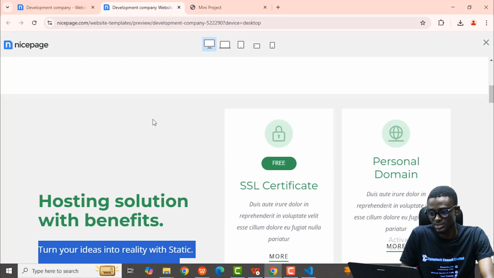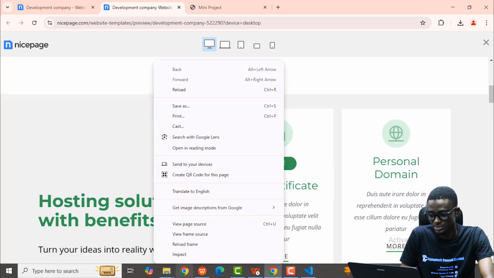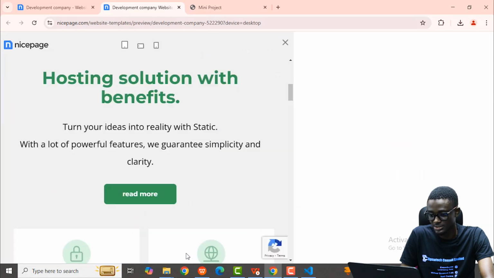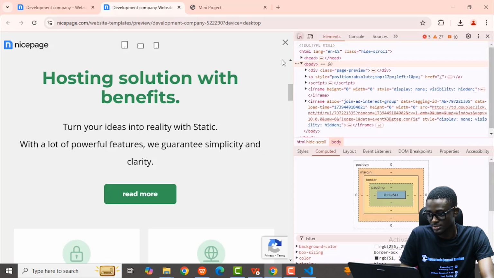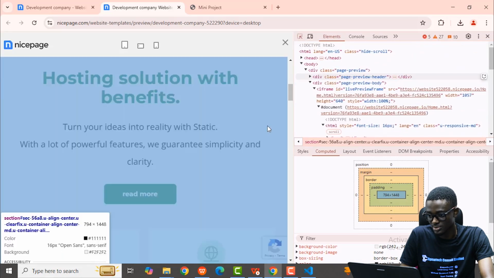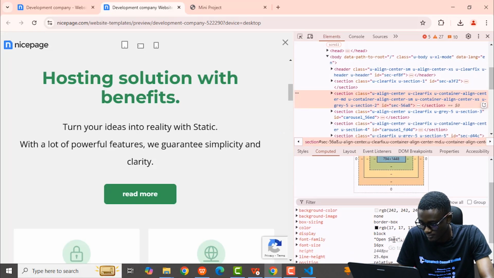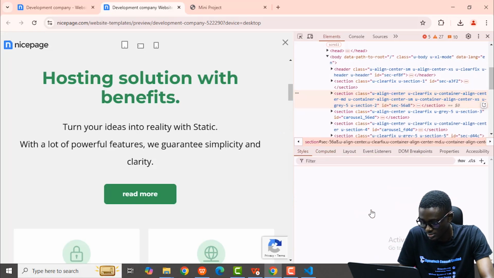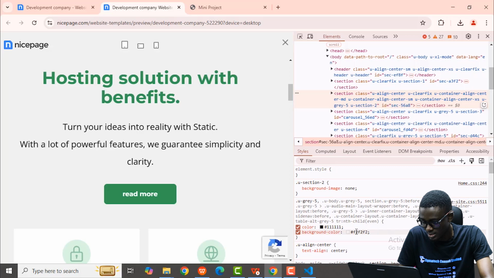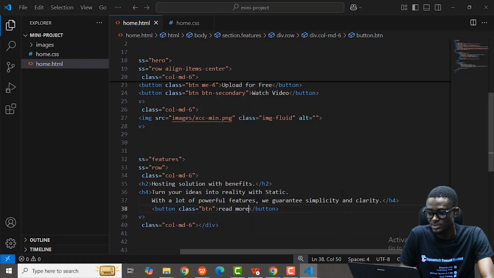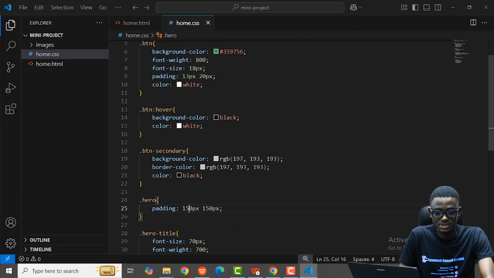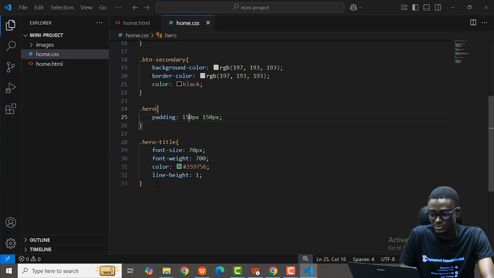To just make it more clear, I'll set the background color and the padding so you don't get confused as to what we're doing. So I'll get this background color, F2, F2, F2. So this is the features tab, and we have our hero.